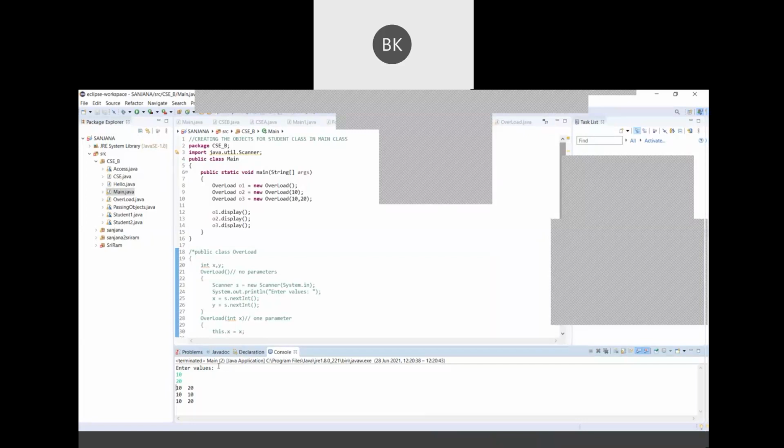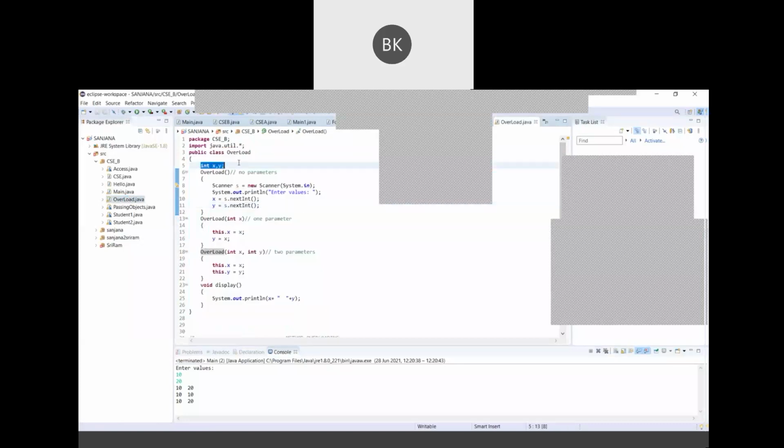What are the different things that are overloaded here? Constructors are overloaded, and next, methods are overloaded. Can you overload the instances? Here x and y are the instances. Can you overload the instances in the class? Can you overload the instances means, for one more type of variables. Suppose I have one more float variable with the same name, float x comma y. Can you write it?